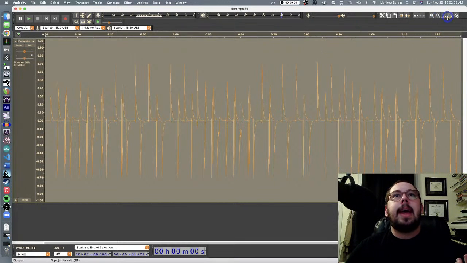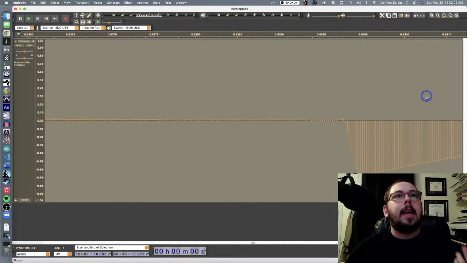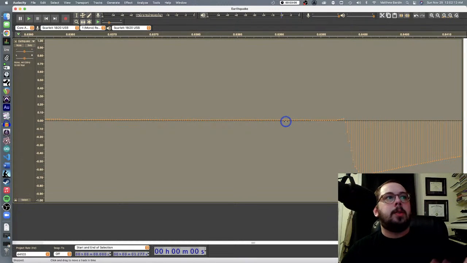So what has happened, if I zoom in a lot, you'll see these samples here. Each of these little dots is a digital audio sample. The computer is taking the audio that would be coming in from a microphone or whatever and converting it into a little number, and this happens many, many times a second.